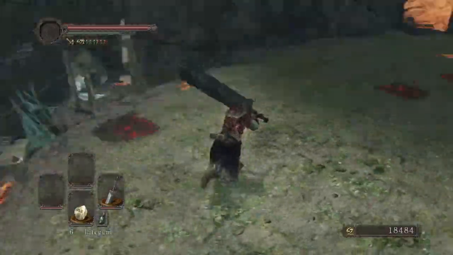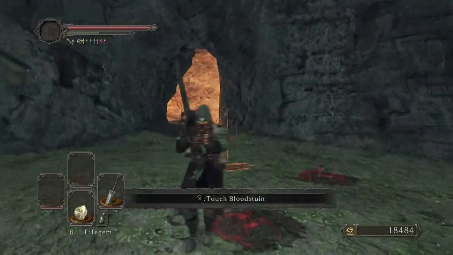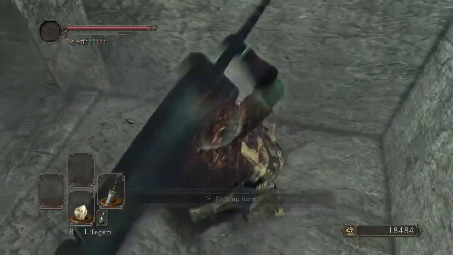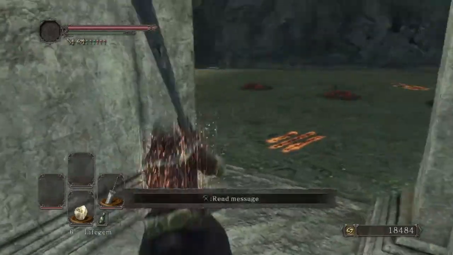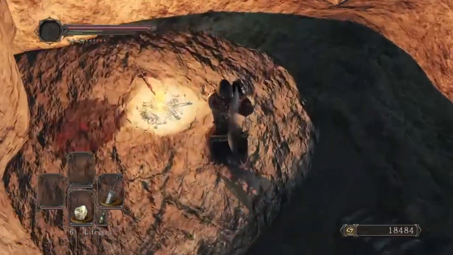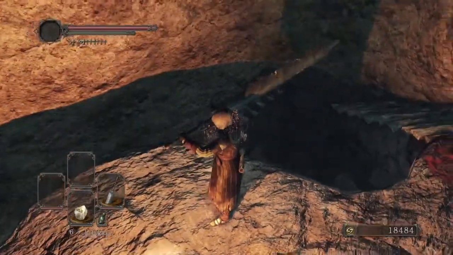So, yeah. That's kind of it. What's over here? I don't know if there's anything special over here. Ah, cracked red eye orb. That's cool. Not much other than that.